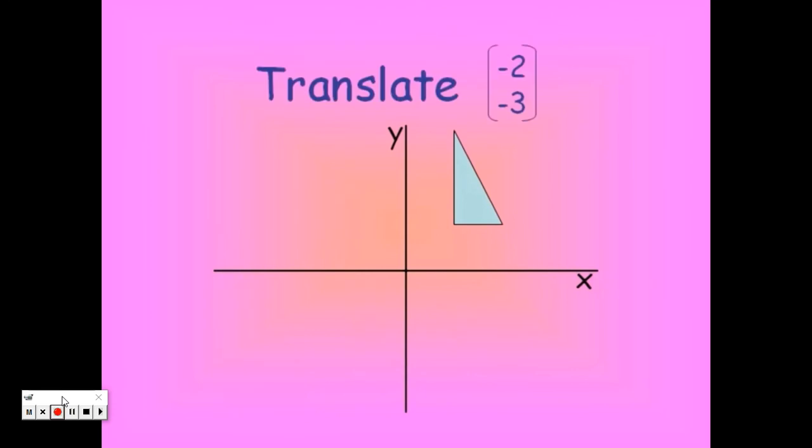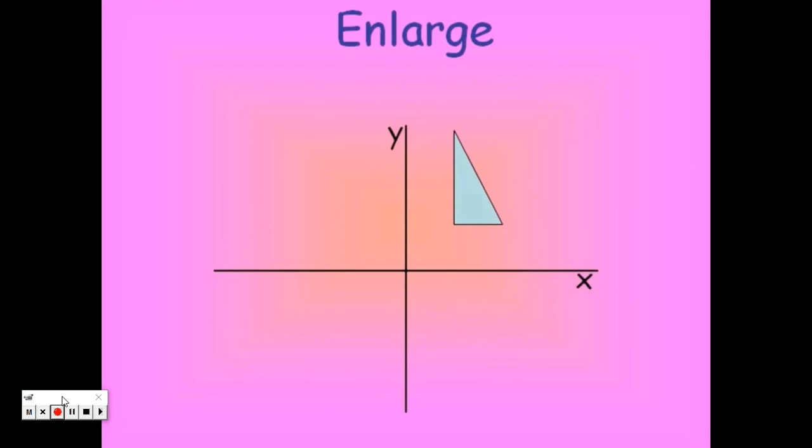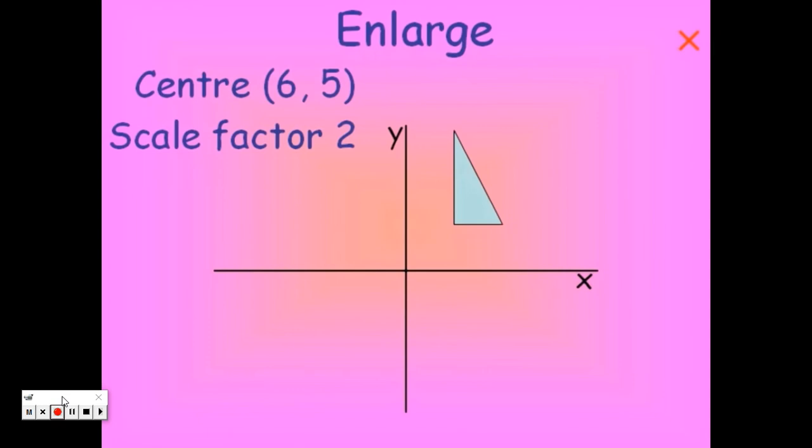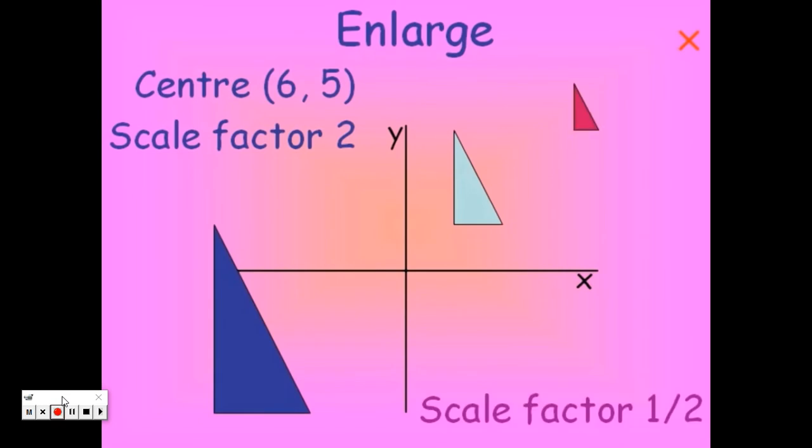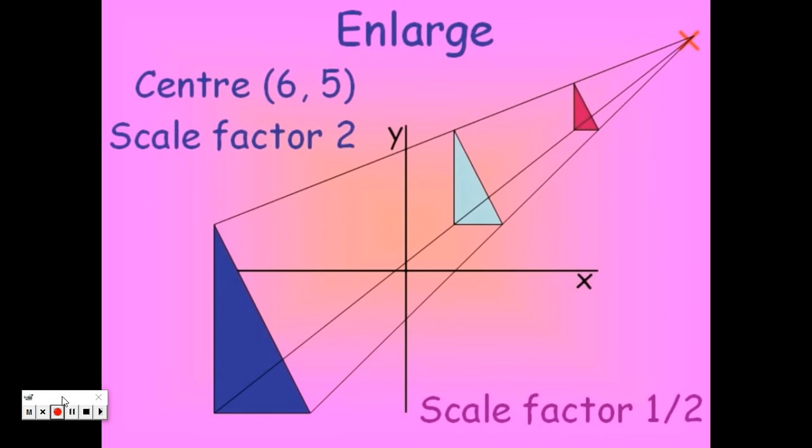Translation moves the object to the left or the right. It may go up and down to a different height. The last one is enlargement, and to do it just right, the center of enlargement is the first thing to sight. But knowing the scale factor, draw the image, it might be larger or smaller despite the word enlargement.